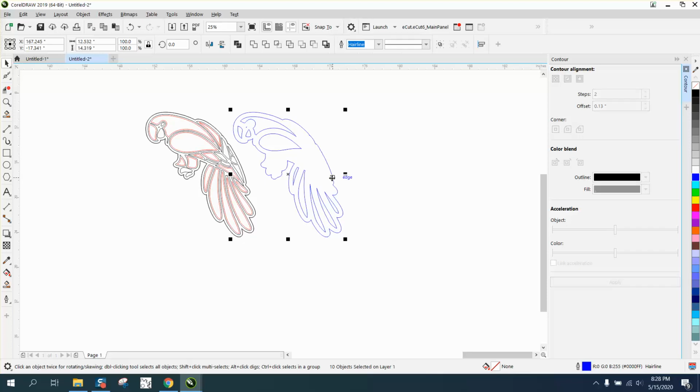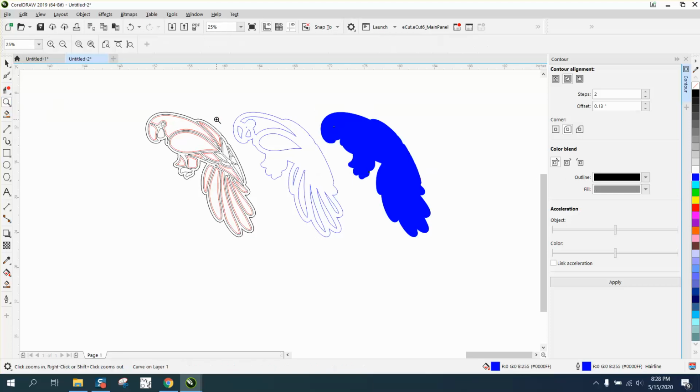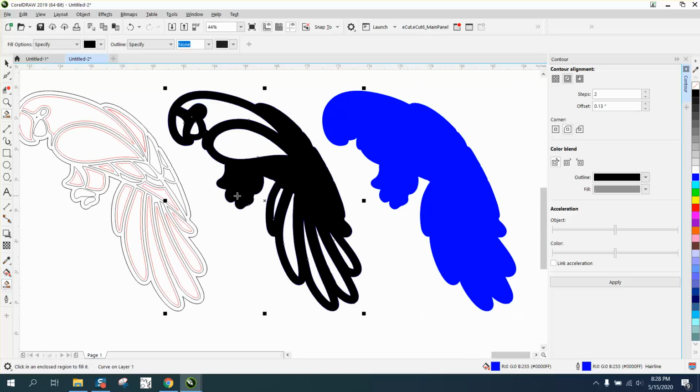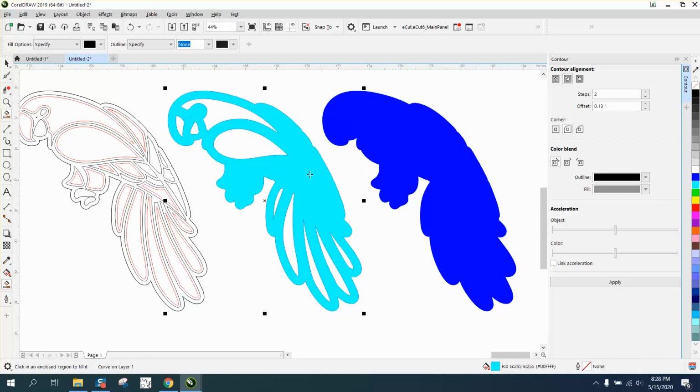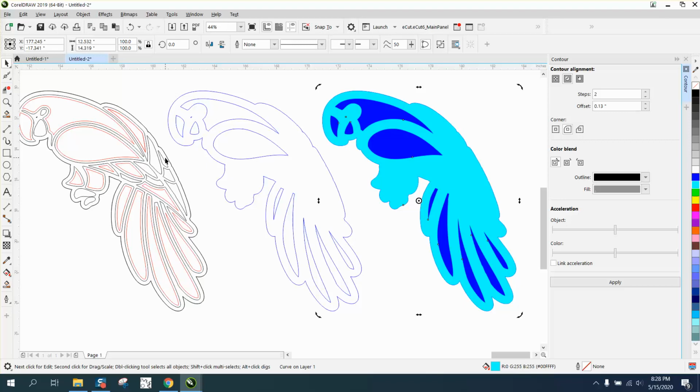So control U and ungroup that, get that outline, control D and make a duplicate. That is gonna be your last layer. Because that way, if your last layer is a blue, let's just go ahead and do this just so we'll know what it looks like. Let's change this one to light blue. And let's put it on top of that one. That's what your layers look like. The dark blue is going to show through.